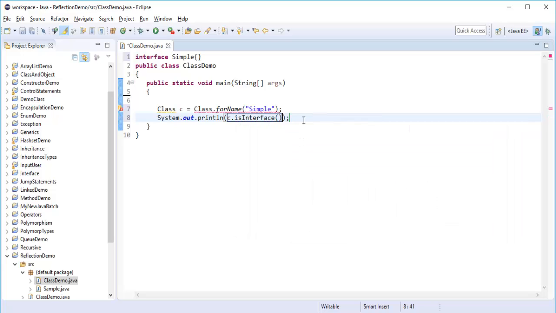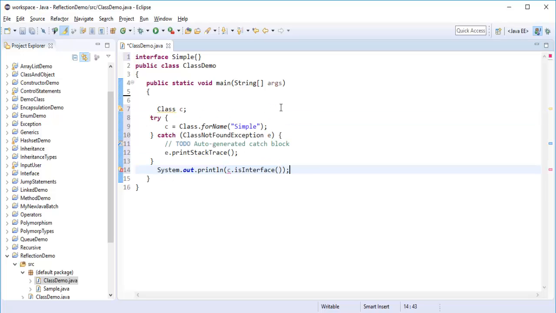It's going to return true or false. I'm getting an error, so what I'll do is surround it with a try catch block.